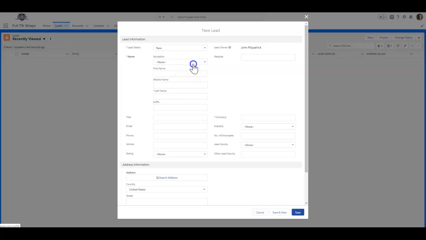I can put in the salutation, Mr., Mrs., Doctor, whatever the case. First name, if I know it. So this is John. I don't need a middle name, but I do need a last name. And if I don't know the last name, I will typically use unknown, so I know that I don't know that, but we have to put that in, which indicates to me that I need to find that out. If I'm not sure it's John, I can put a first name of unknown, and that will show up as unknown. In this case, I'll say that indeed I know it's John Doe.